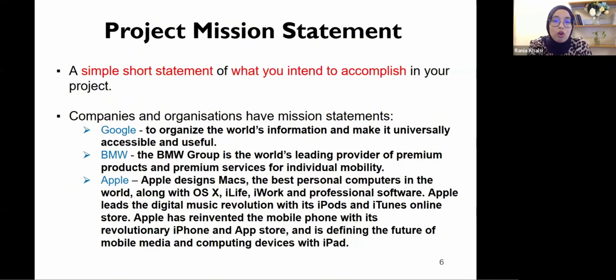So the goal of defining the mission statement of the project is to define the overall scope of the output of your project in just a few words. The document is very long, but in this document you need to try to be clear and specific, and mention your mission clearly.